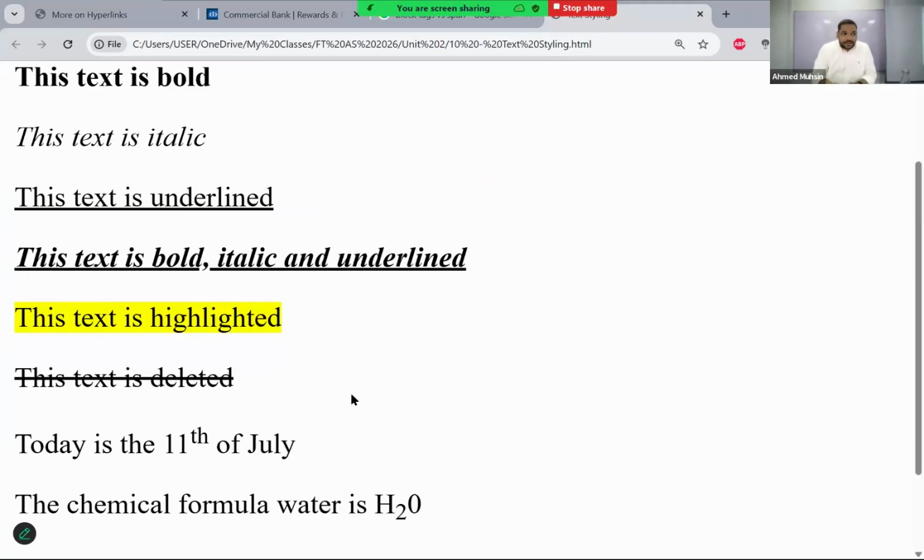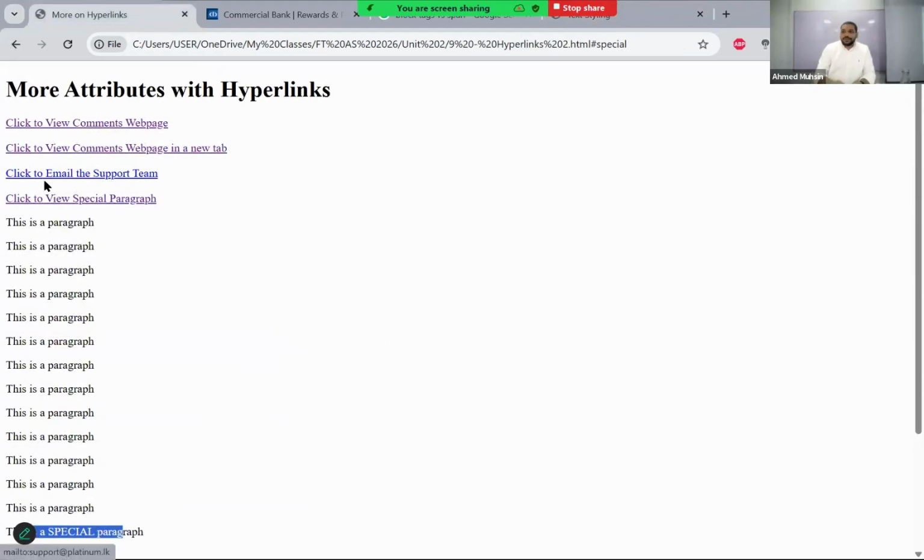Here is a trick question. What about the anchor tag? Would you put it as block level or inline? Anchor tag. What were we doing to separate the hyperlinks? We were putting BR, right? So what do you think about the anchor tag? Does it take the entire width? When you open up a new hyperlink, does it come on the next line? No, right? Anchor tags, if you don't manually break them, will continue next to each other, right?